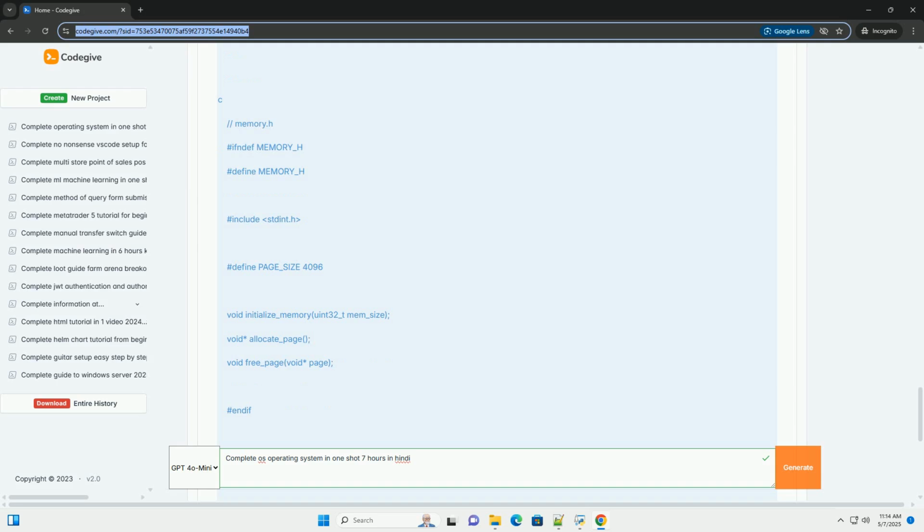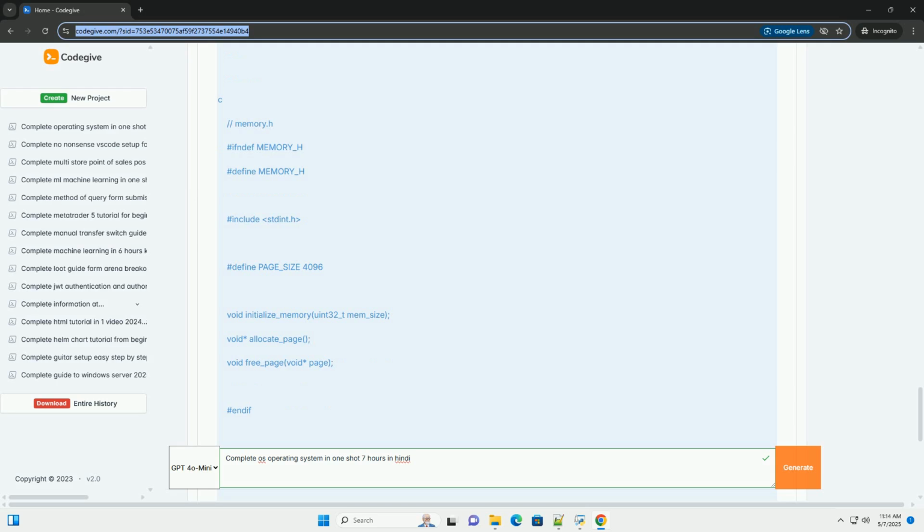Bootloader: you'll need a bootloader to load your kernel into memory. We'll use GRUB, the GNU Grand Unified Bootloader, for simplicity. GRUB will load the kernel and jump to its entry point. Emulator or virtual machine: you'll need a way to test your OS without risking damage to your main system. QEMU is an excellent and free emulator. VirtualBox or VMware are also options.